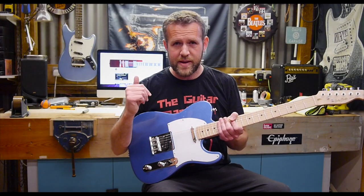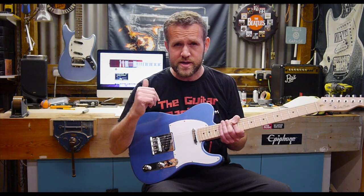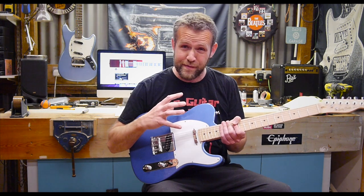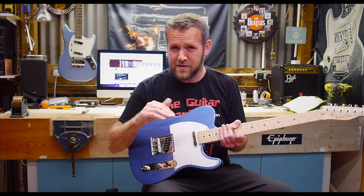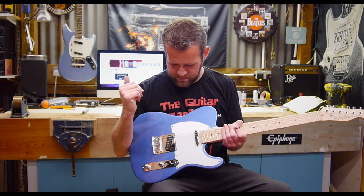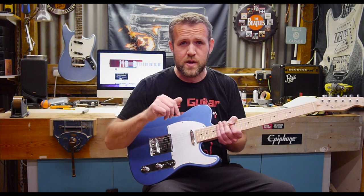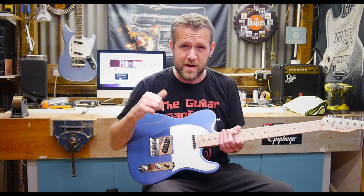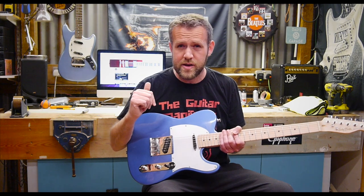There you go, that was the Harley Benton TE-20 Telecaster guitar, £66 brand new, absolute bargain. I got it for 40 quid, so for the price of a budget pedal, I've got an awesome guitar. I'm going to be hanging on to this for a little while. So let me know what you think to it in the comment section below, whether you preferred the neck, both together, or just that bridge pickup, or just, you know, give me an idea what you think of it.